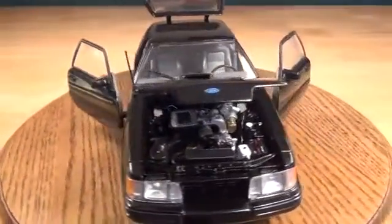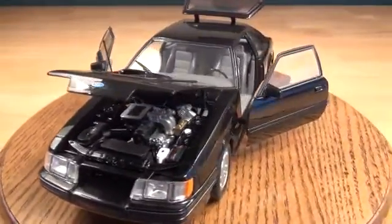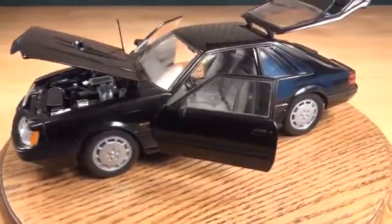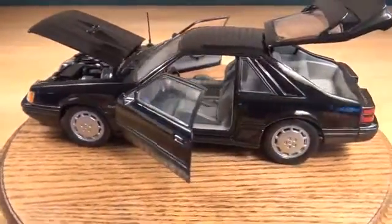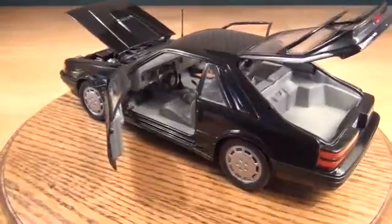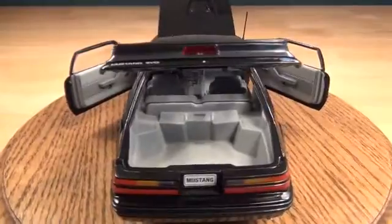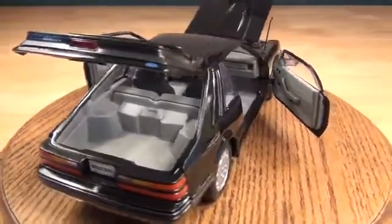So this has been a review of the Welly 1/18 scale 1986 Ford Mustang SVO. If you are a Mustang fan or collector of 1/18 scale die-cast cars, you might want to consider putting this turbocharged black beauty in your stable.